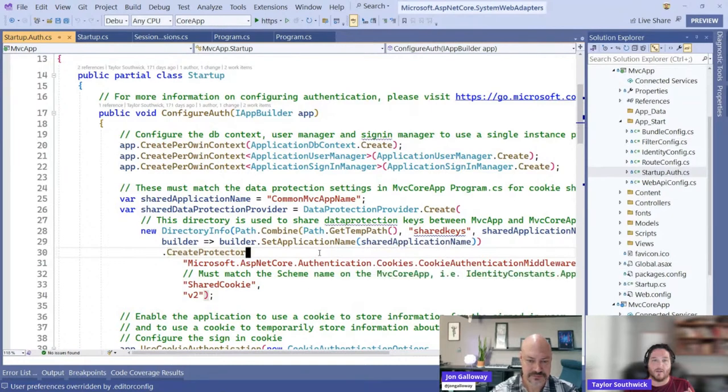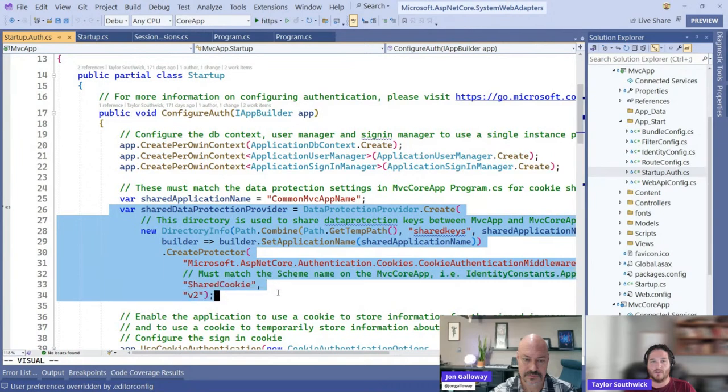And it's representative of an existing app that's been around for a while. So okay. What you have to do to enable sharing this with ASP.NET Core is first you have to get a shared data protection layer. And this is how you set it up with OWIN. There's some documentation online on different ways of doing it depending on the framework you're using.